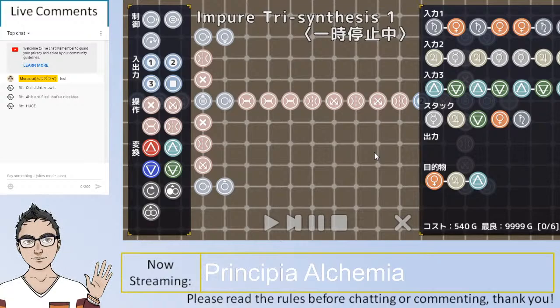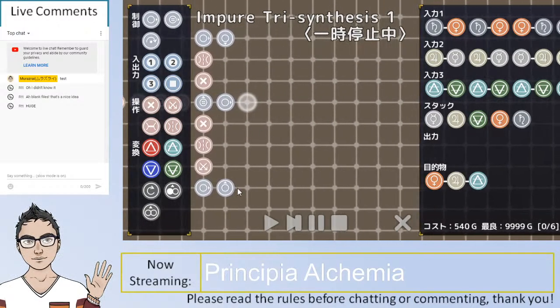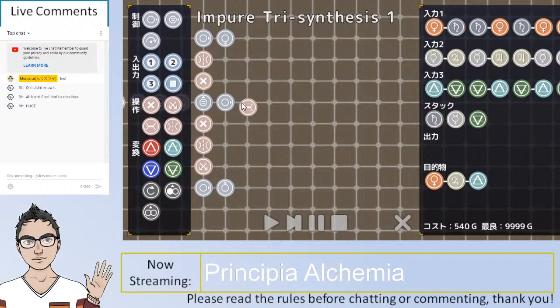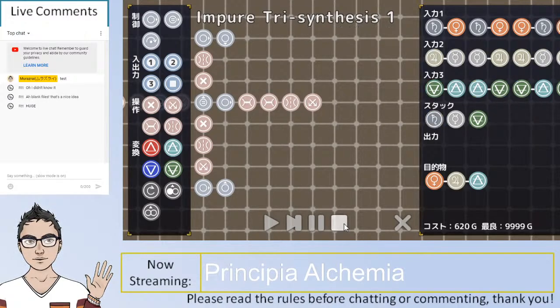So double link, break, swap. So double link, break, swap. Okay. Now and then break, swap.